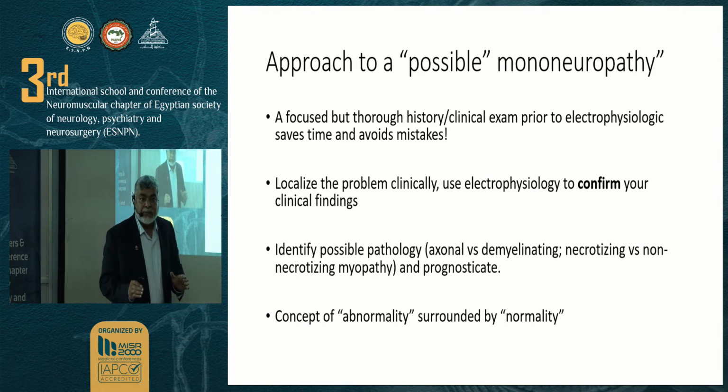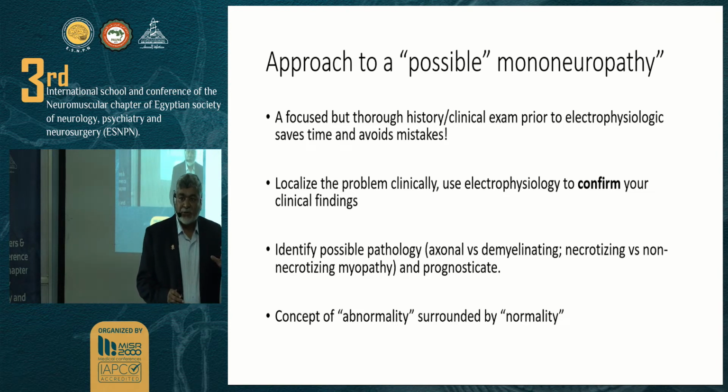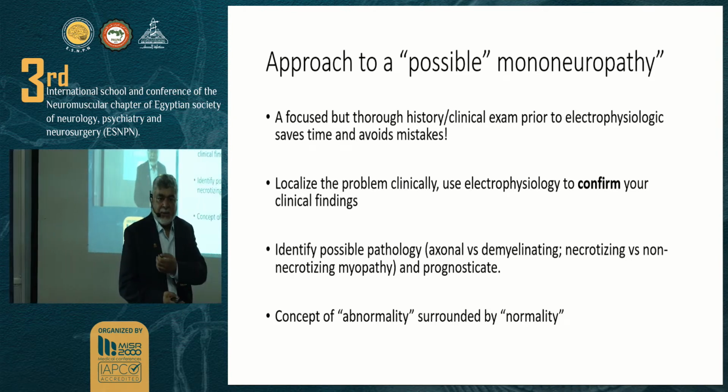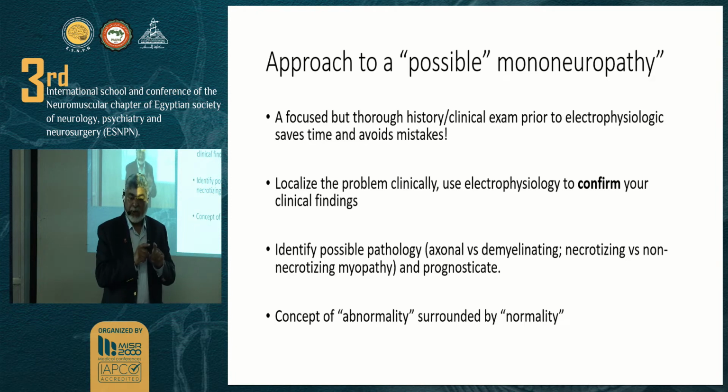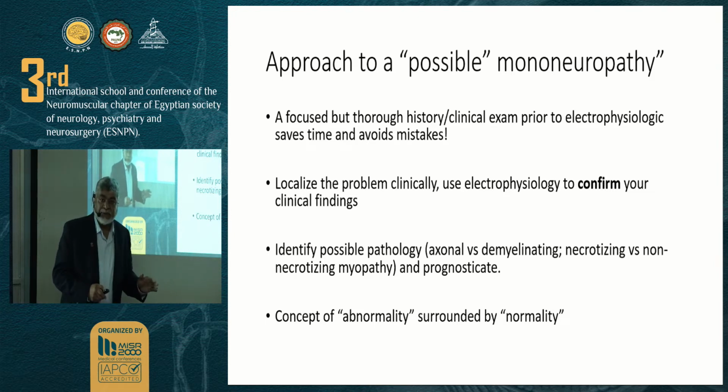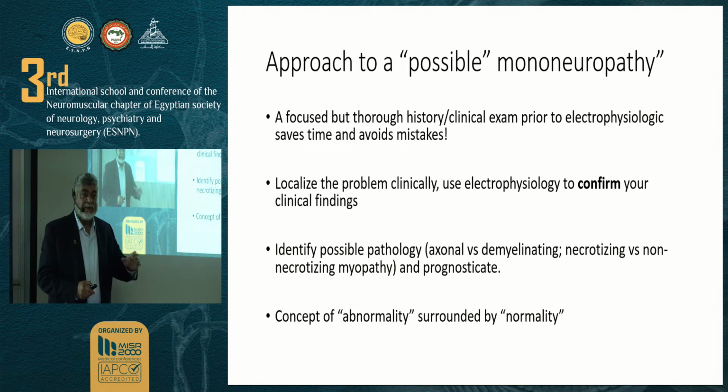So, abnormality surrounded by normality. That's why when you look at protocols, you may wonder why it's a radial neuropathy, why do median, why do ulnar. You're expecting radial neuropathy, so why are you needling another muscle which is not supplied by the radial nerve? Because not only do you document the abnormality, but you surround it by normality to see it's a focal neuropathy. We do this all the time. In carpal tunnel syndrome, for example, all labs universally will check the ulnar nerve too, because they want to make sure it's a single nerve involved. Okay, is that concept clear? So when I give you protocols, that's the reason, to make sure it is one nerve, one myotome, or whatever. Okay, good.